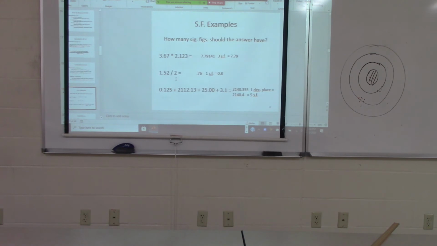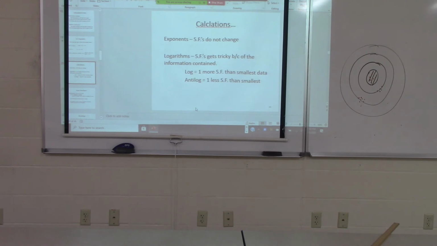Now you can do this easily. How many sig figs is this? 3.67, so 3. How many sig figs is this? 2.123, so 4. When you multiply, your final answer should have how many sig figs? 3, because that is the lowest. When you do all of this, you will get the examples in practice.